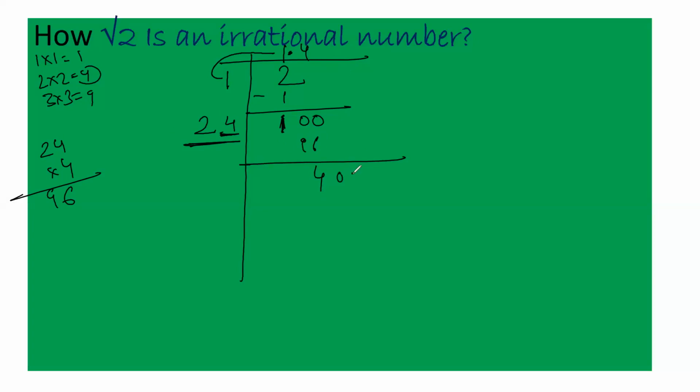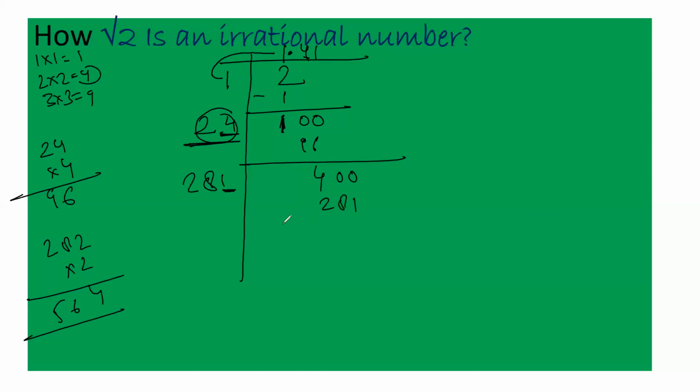Okay, again 2 zeros by using the same decimal. So what do I have to do? I have to add this number to the latest quotient. The latest quotient is 4, so 24 plus 4 is 28. Again, I have to put some number here. If I put 2 and multiply with 2 only, it will make 564, which is greater than 400. So I will put 1 here and 1 also here.